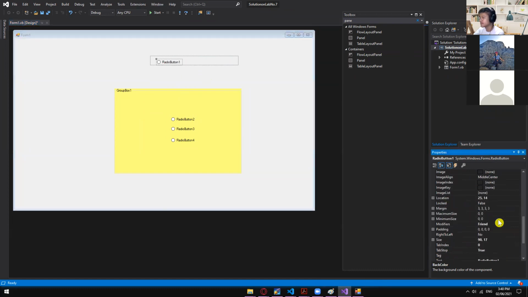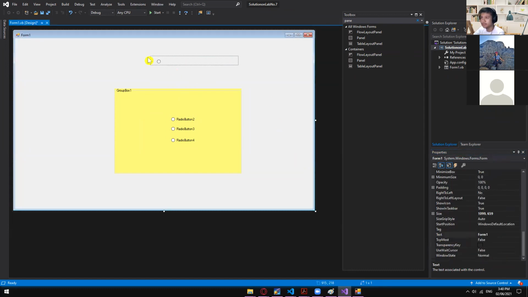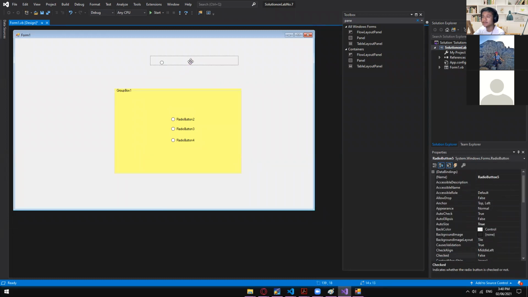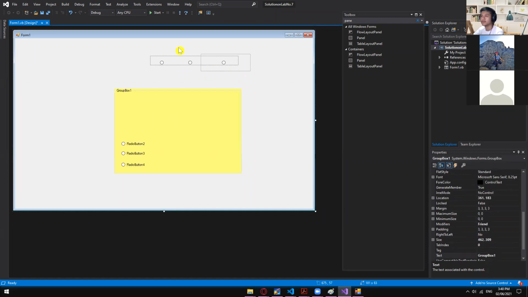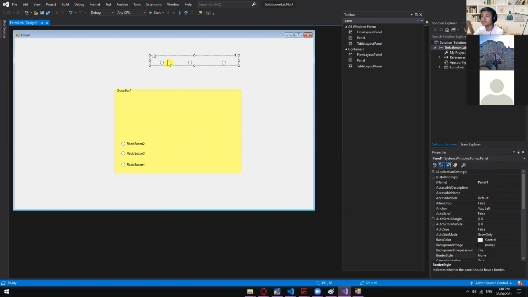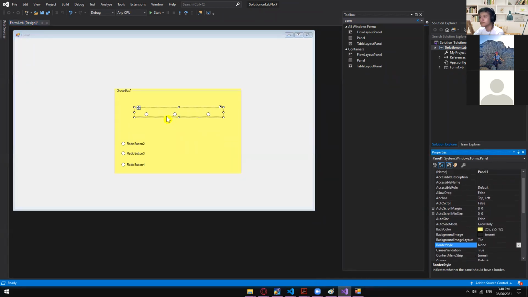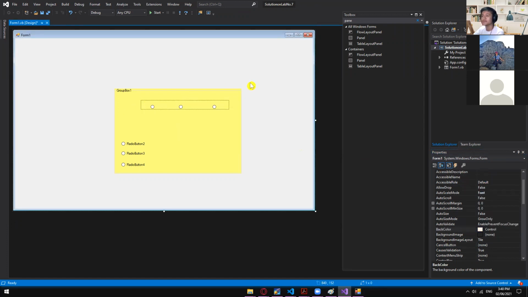It doesn't have a name, so let's erase that radio button, and then let me copy and paste it right here, and paste it right here again, and put it right here. And at the same time let me change the back color of this one. Okay, so it now has the same back color.